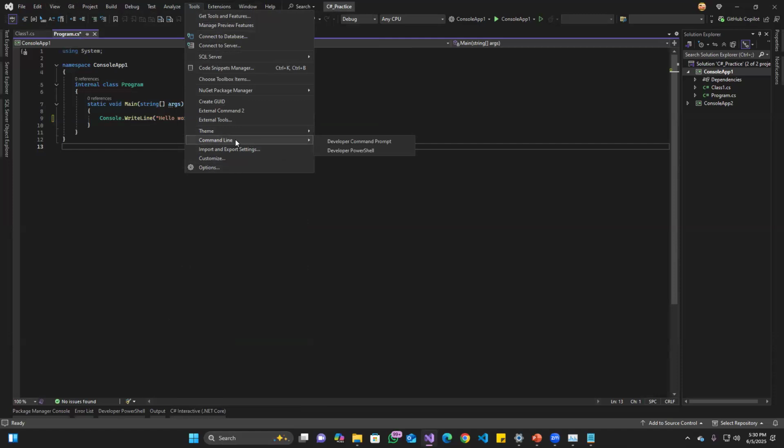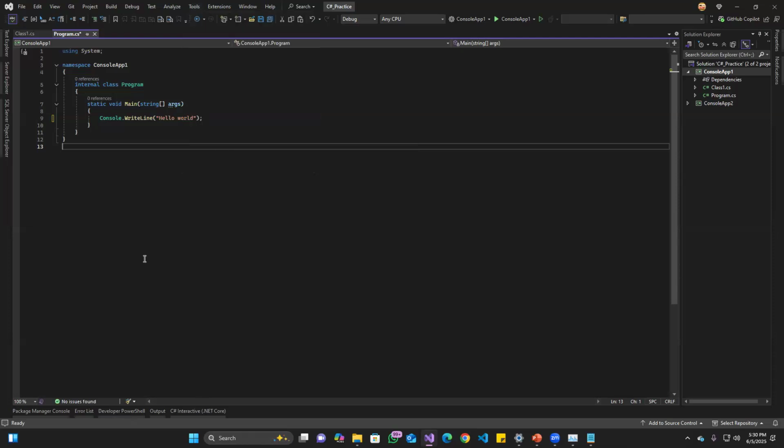It's under the command line category. Then you just need to select developer command prompt or developer PowerShell. Then you could decide to drag that to the bottom, or wherever you want it to be.